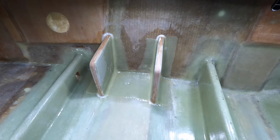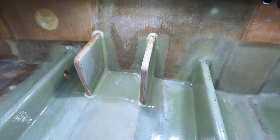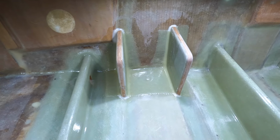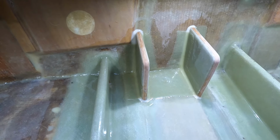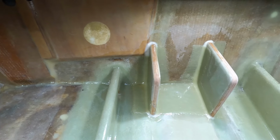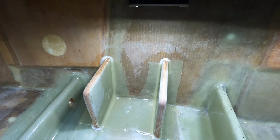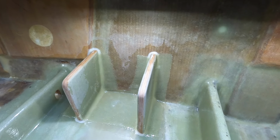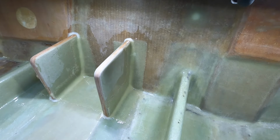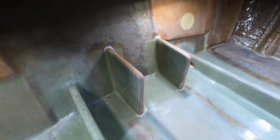All right, well, we jumped ahead. I've got these pieces in. This is the starboard side. I had to take advantage of a couple warm days where I can get some fiberglass in, which is the end of October here, so I didn't film anything. I think I said in previous videos that I was done filming fiberglass. It's just too stressful and it takes too much time away from actually doing it. So anyways, I had to take advantage. I had to work around work obligations and stuff. So yeah, I've been burning the candle at both ends to get these things in and get them to this stage. Here's the port side in.